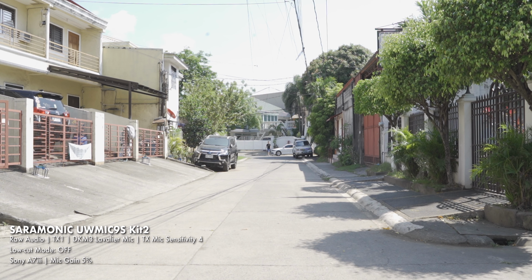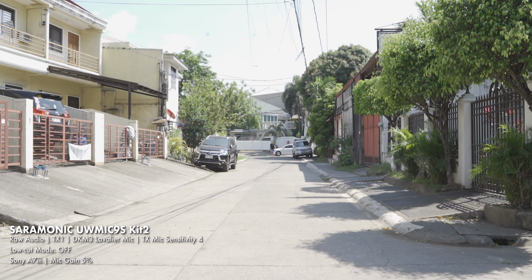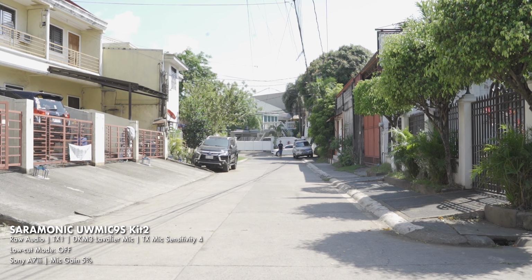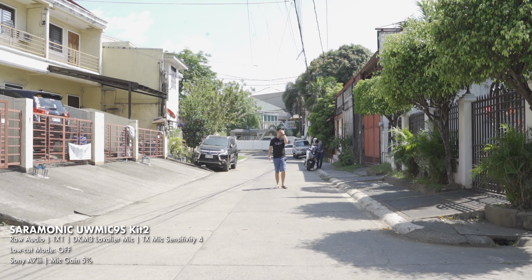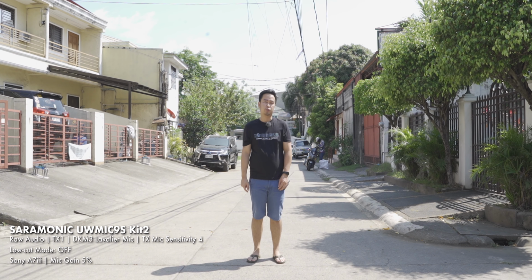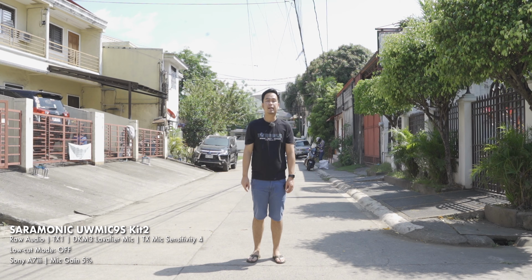Let me go back to 100 meters because there's a shade here. This is 100 meters away from the camera. Again, I am testing out the Saramonic Uwmic9S. Let me go back to 10 meters. Now that has been my outdoor test and my signal range test of the Saramonic Uwmic9S.